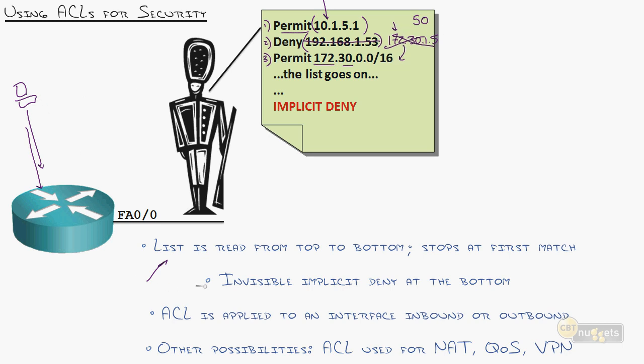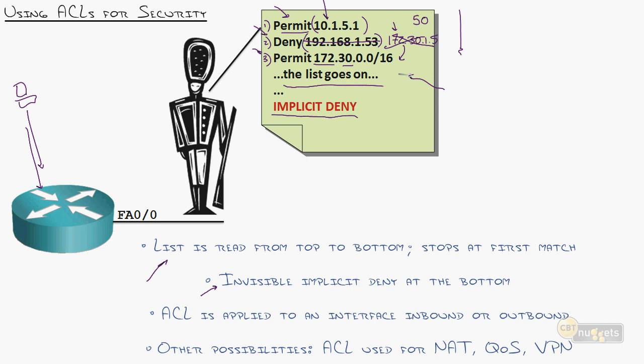Now, at the bottom of this access list is an implicit deny. You don't see it. It won't show up in the show commands or anything like that, but it's there. Meaning, as soon as you create an access list, you say, do this, do that, do this, do that. You create this list of statements, and the list goes on and on, however long you want it to be. There is no cap on how big these lists can be. You can make them 500 statements if you want to. But at the very end of it is an implicit deny. And what that means is if you have not been permitted somewhere in this list and you get to the end, you're going to be denied.